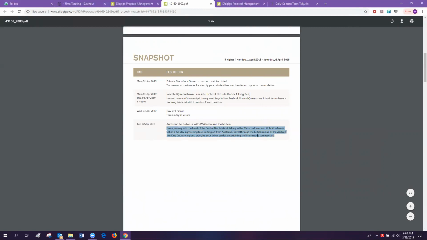This text actually pulls from the Didgigo product. So again, in the snapshot, the transport entries and the custom entries, so in this instance, the private transfer and the day at leisure, the custom notes that we enter in entry description will display on our documentation in this field. Accommodation entries and tour entries will always use our built-in descriptions.